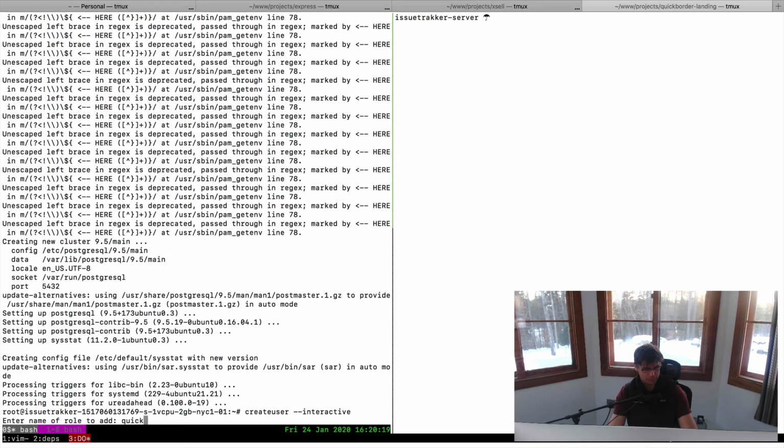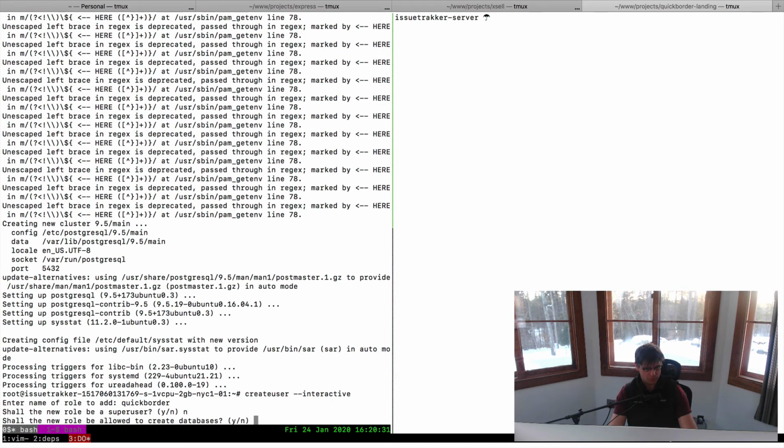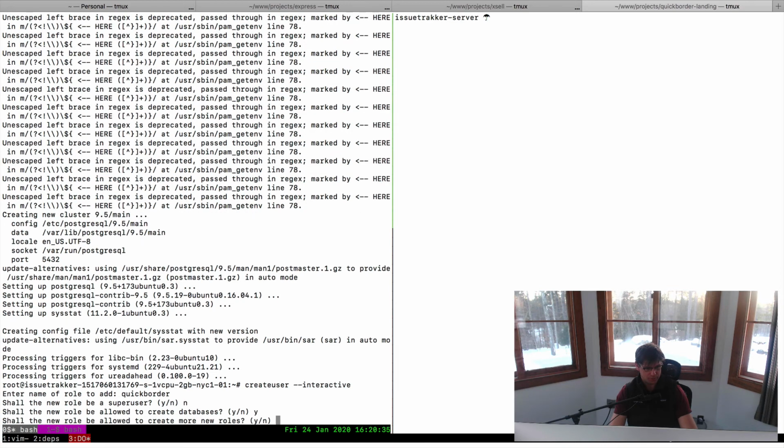Wait, what am I calling this thing? Quick Border. And it'll be a super user.